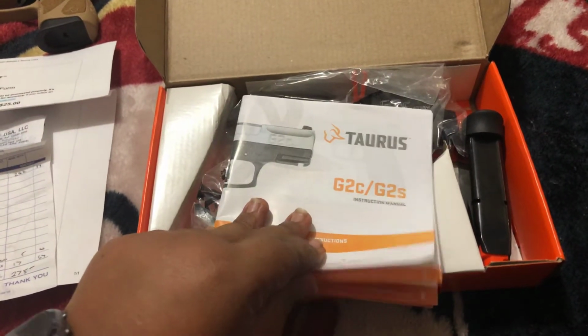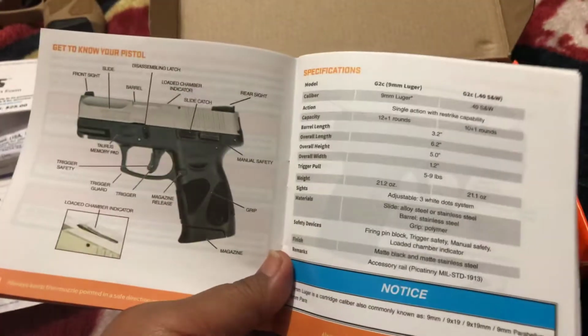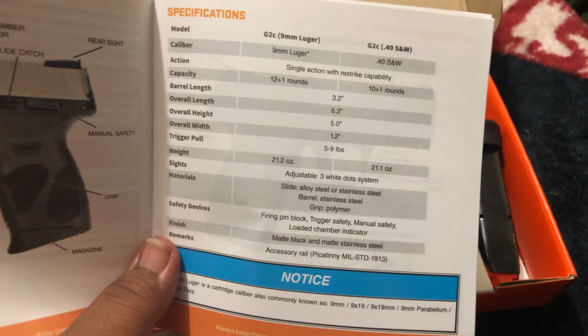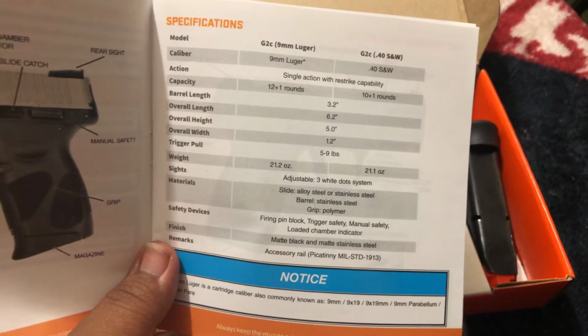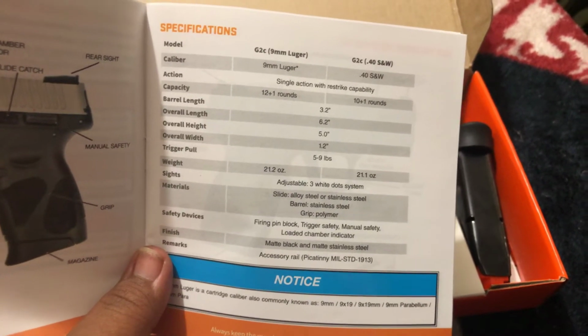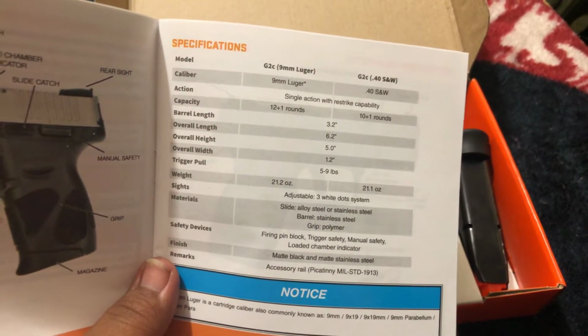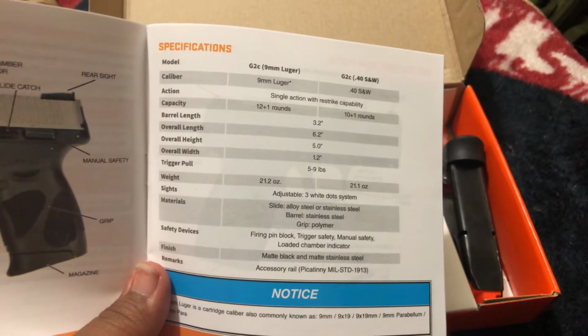Standard G2C, G2S instruction manual. It is in color. And let's just go ahead and show you what Taurus says in the manual. For 9 and 40, again, we discussed the capacity, 12 plus 1 in the 9mm, and 10 plus 1 in the 40, 3.2 inch barrel, overall length 6.2, 5.0 overall width 1.2. Not too bad, just a little over an inch.